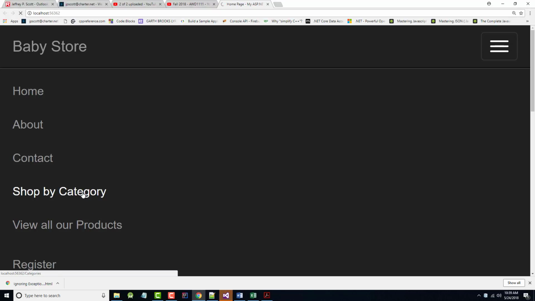So this shop by category, let's see if it works. We're eventually, I believe, going to remove the about and the contact because, at least for now, we're not going to be using them.